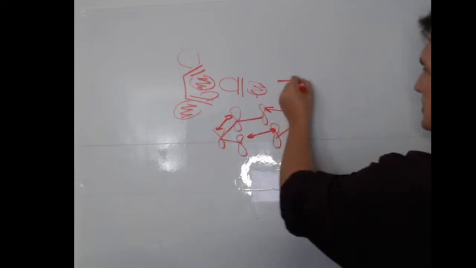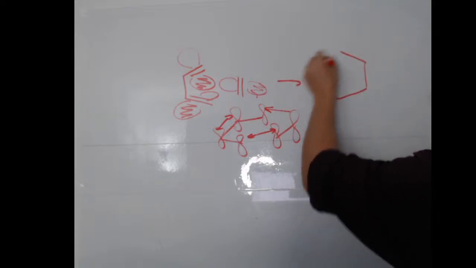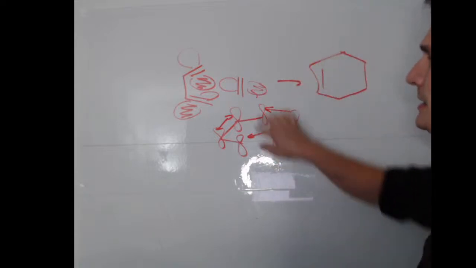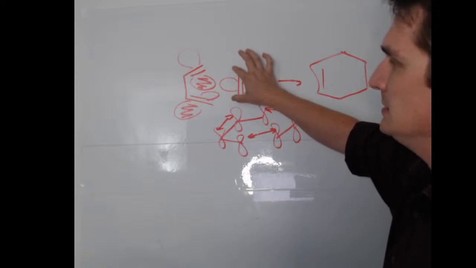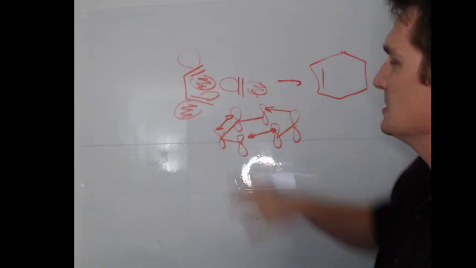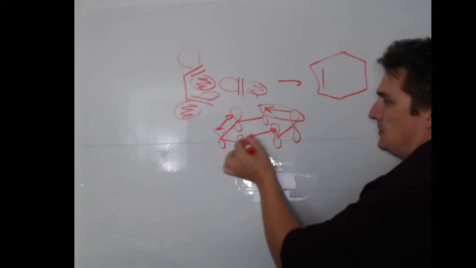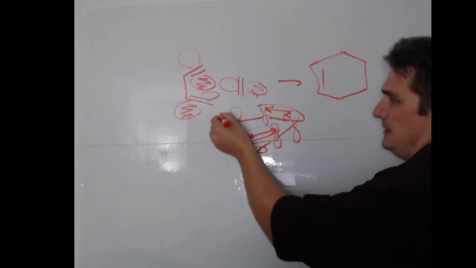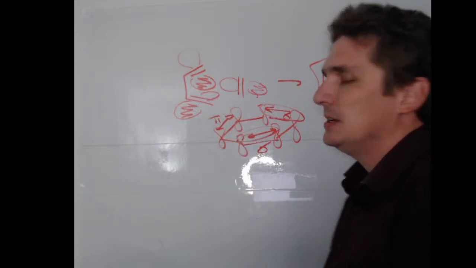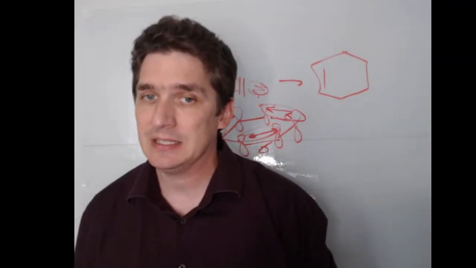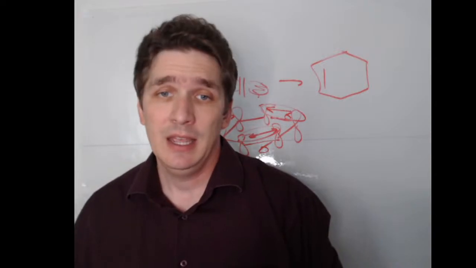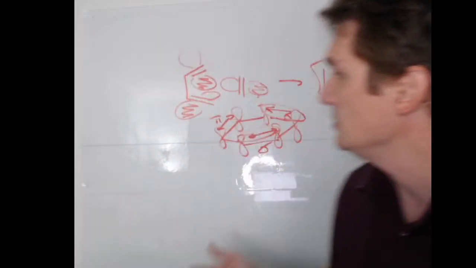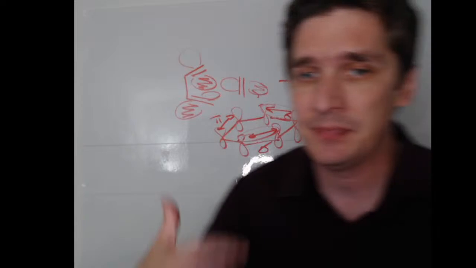And this is how we end up with a cyclohexene product: these two p orbitals and these two p orbitals split, and the p orbitals end up overlapping on this side to create a sigma bond. And these two come together to form a pi bond. Now again, Lewis theory doesn't predict any of this. It doesn't predict bonding and antibonding orbitals, which is what you need to make Diels-Alder work.